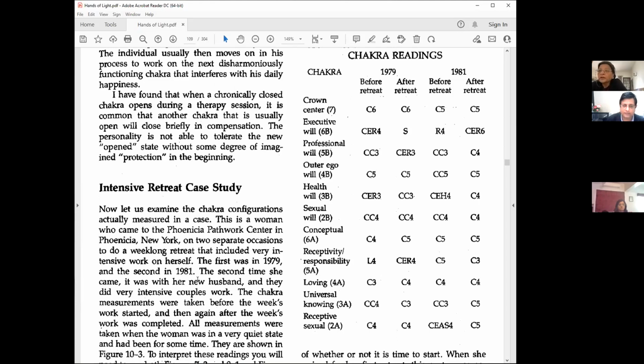Yes, Renuji. Bhaiya, in this, they mentioned that after the first retreat in 1979, it was still. But still is also not good, no? No. So when you see back, what does still imply, right?